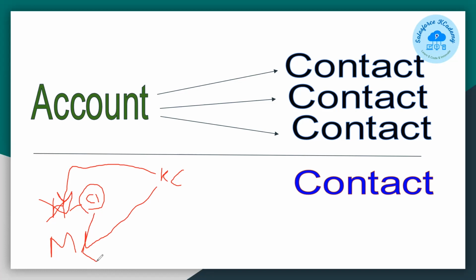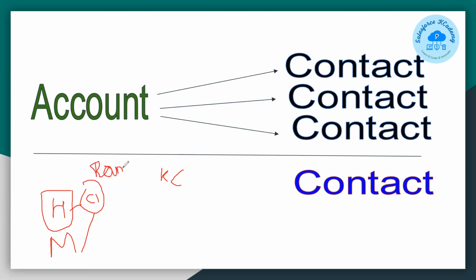So that's the reason we say this account and contacts are loosely bonded. That means even if you delete the Hyderabad branch account, that contact, suppose I say Ram, will still be available. That contact will remain in use until you delete it, because we think that this contact may be useful somewhere. So that is how accounts and contacts are related.